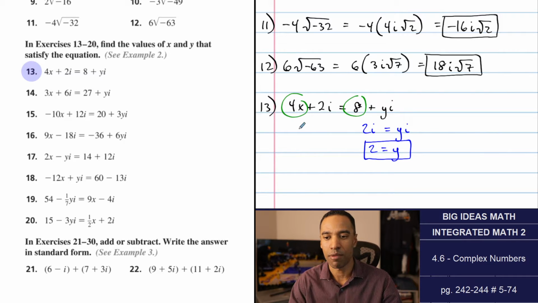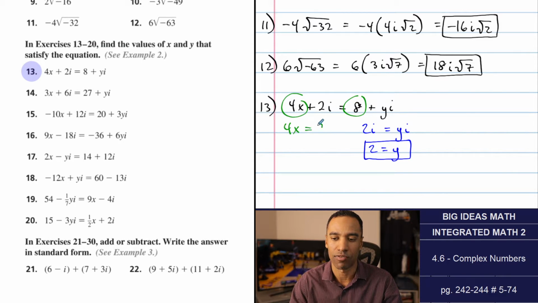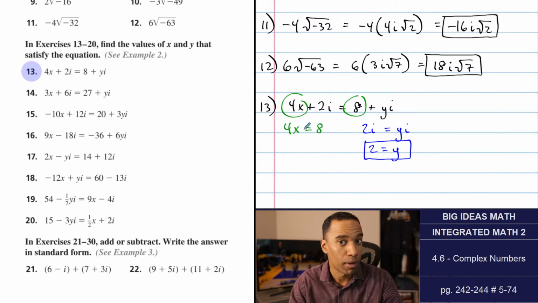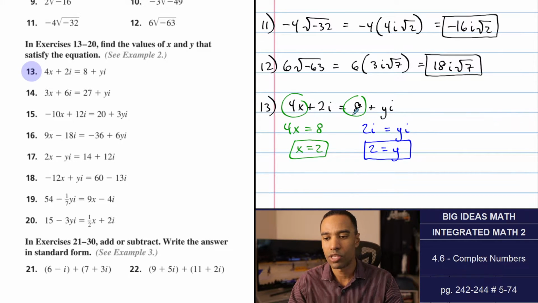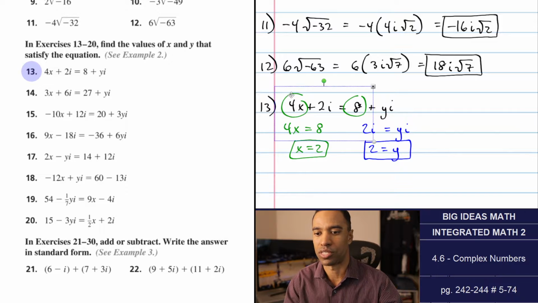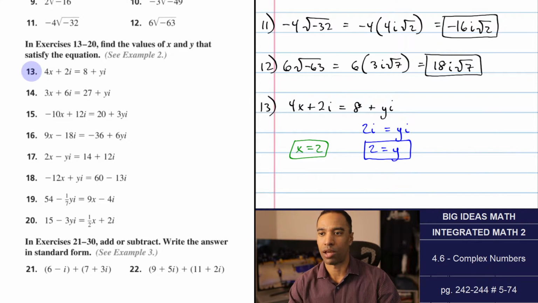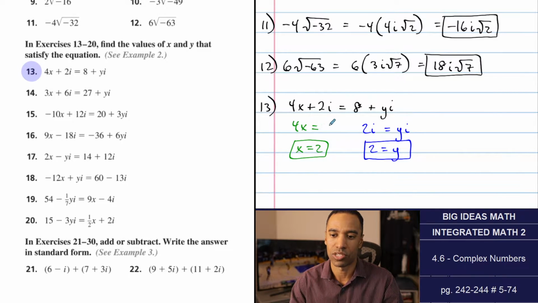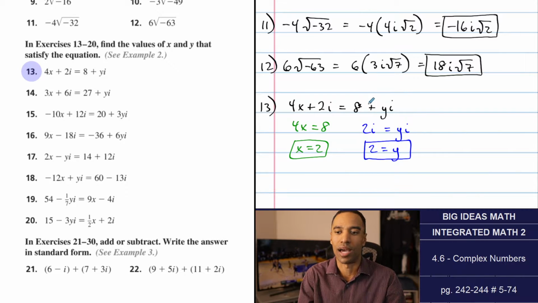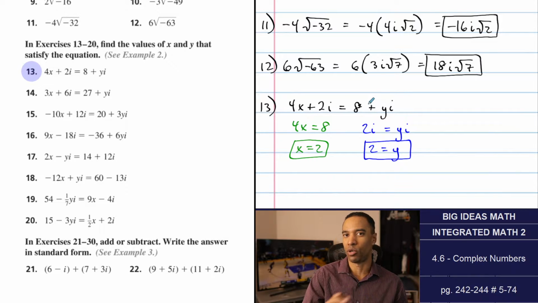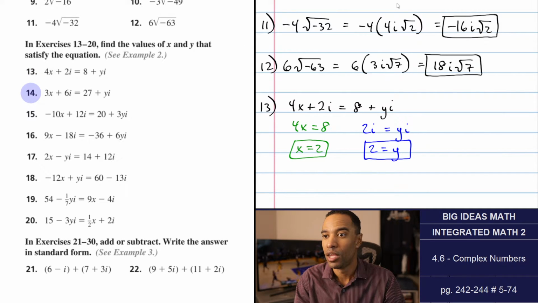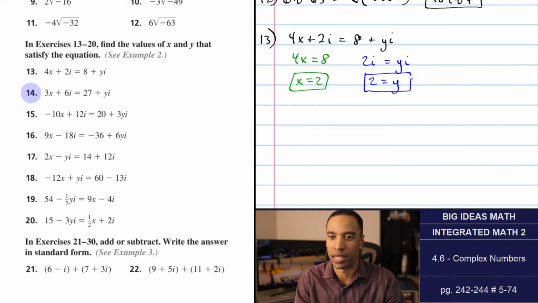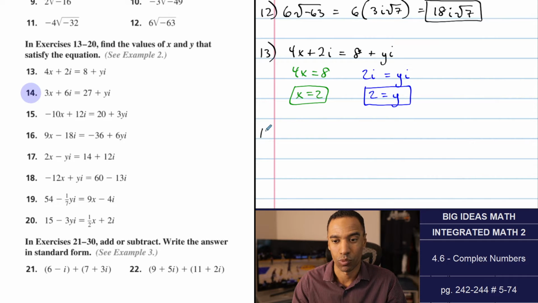4x and 8 being a real number, I need to find an x value that will give me 8 when multiplied by 4. Divide both sides by 4, you get x equals 2. So that's where we're solving that thing, right? That makes sense with what we got. Just put the separate parts equal to each other, imaginary part and real part, and solve. And maybe there's a way that we can work a little faster, all depending. It's just one more step otherwise.